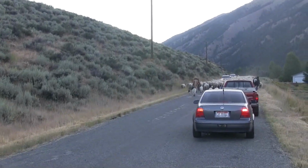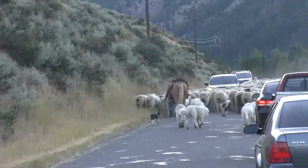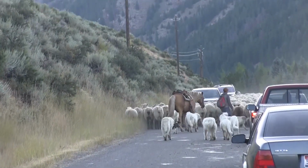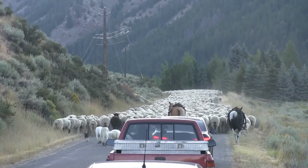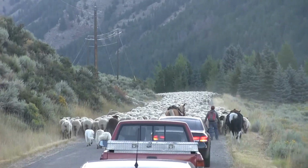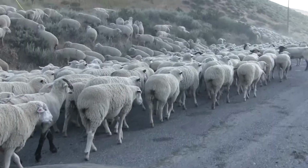Now you'll finally feel like you're getting somewhere as you head up the canyon. This is where we got caught in a traffic jam. Not a traffic jam of cars, but of sheep. Now, I've run into plenty of cattle being driven down Idaho's back roads, but with some patience you can usually drive through them. However, with these sheep, there was no driving through them. All we could do, as well as those stuck with us, was wait, and at the pace we were moving, we were in for a long wait.